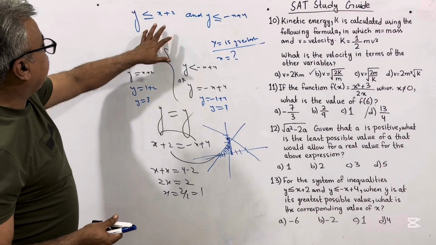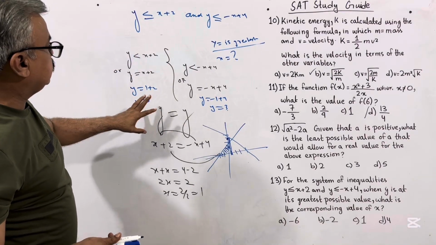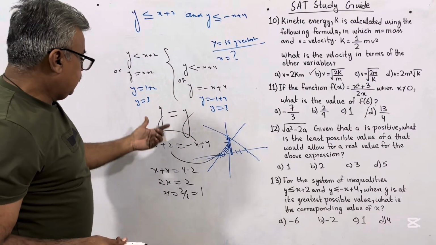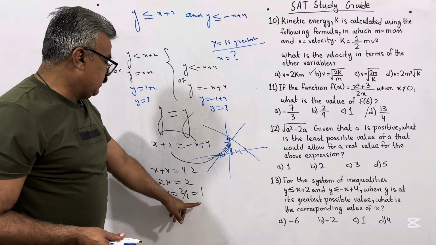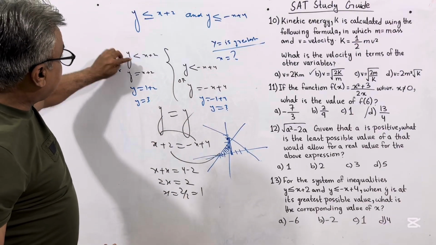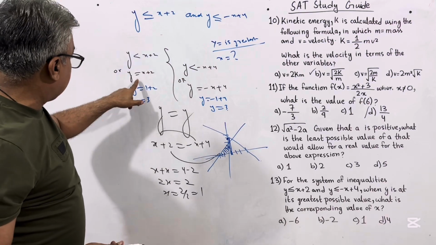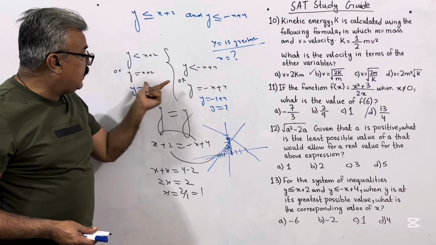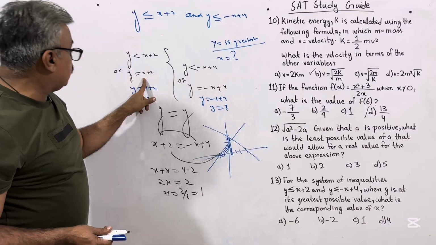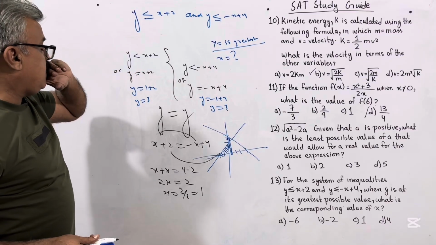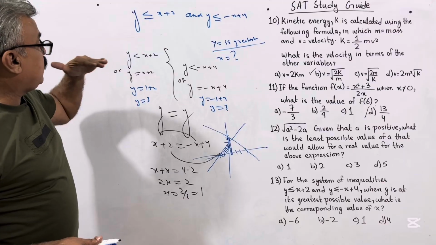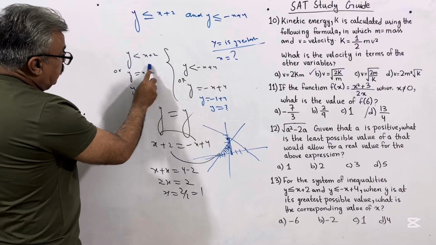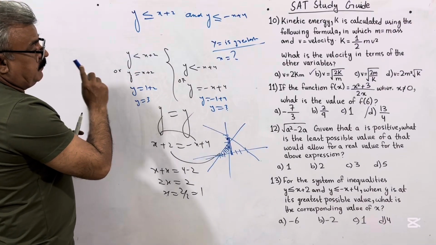I have split the inequality as y is less than x plus 2 or y is equal to x plus 2, and y is less than minus x plus 4 or y is equal to minus x plus 4. Keeping y equal to y and solving, it gave me x is equal to 1. We are asked to find the max value, so I have taken the upper portion of the inequality, less than or equal to, I have taken equal to. It gives me the max value for y.